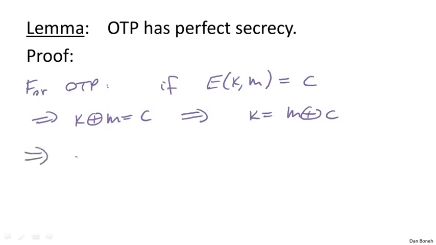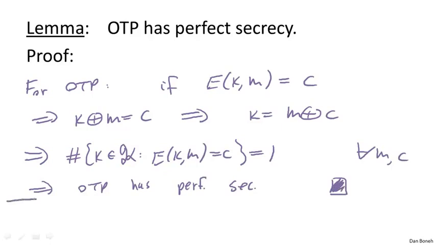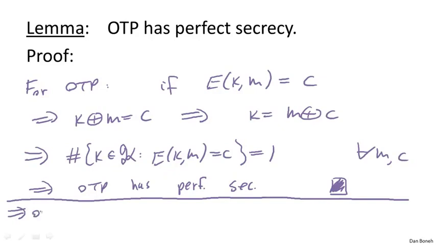So what that says is that for the one-time pad, the number of keys in K such that E(k, m) is equal to c is simply 1, and this holds for all messages and ciphertexts. And so again, by what we said before, this says that the one-time pad has perfect secrecy, and that completes the proof of this very simple lemma. Even though this lemma is so simple to prove, it proves a pretty powerful statement. This basically says that for the one-time pad, there is no ciphertext-only attack. Unlike the substitution cipher, the Vigenère cipher, or the rotor machines, which could all be broken by ciphertext-only attacks, we've just proved that for the one-time pad, that's simply impossible. Given the ciphertext, you simply learn nothing about the plaintext.